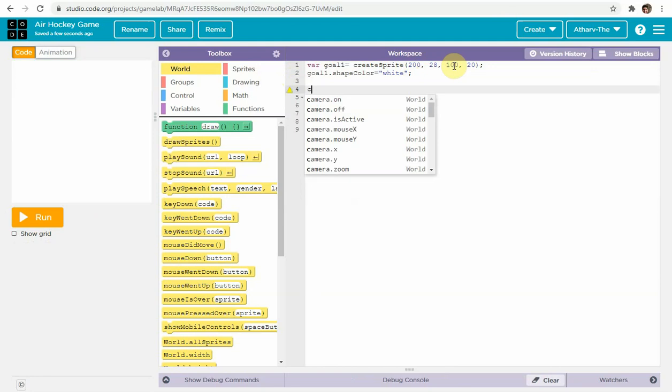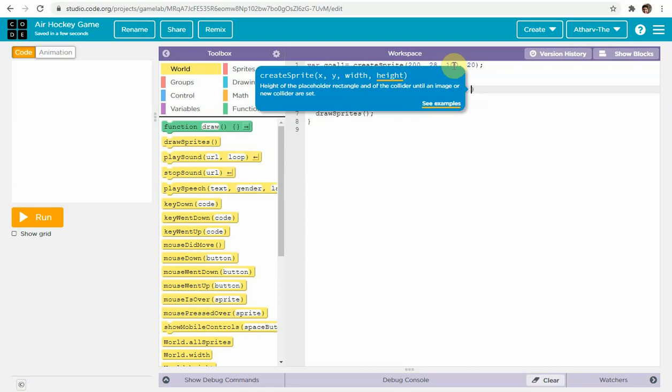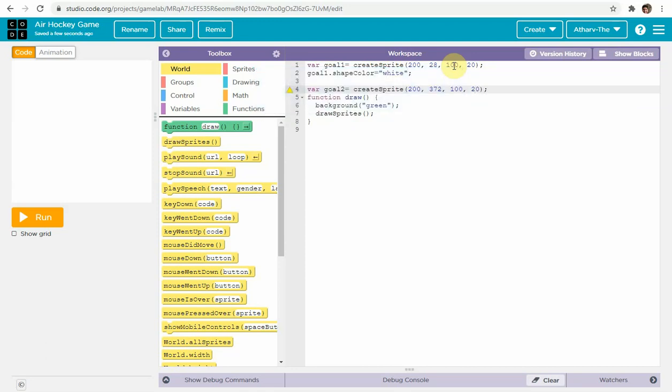We'll create another variable, goal2, which would be equal to createSprite 200, 372, 100 and 20.